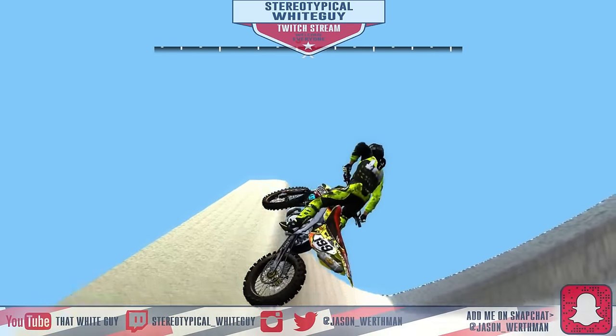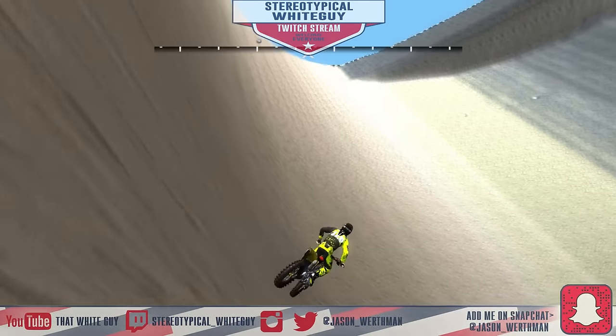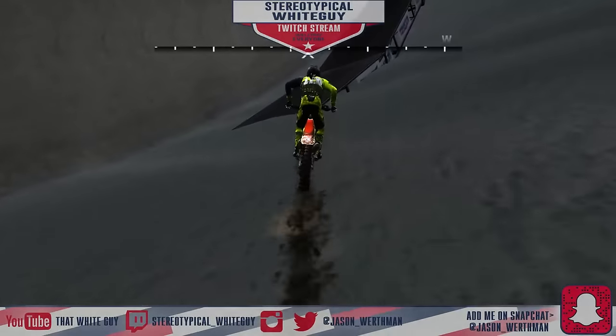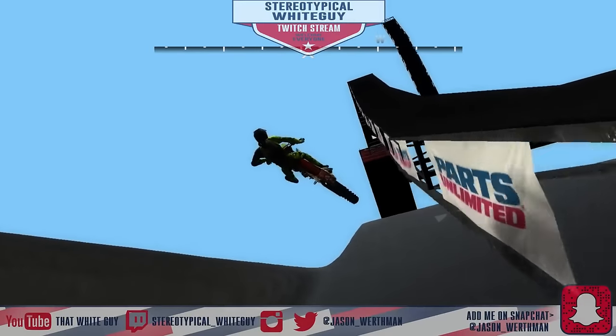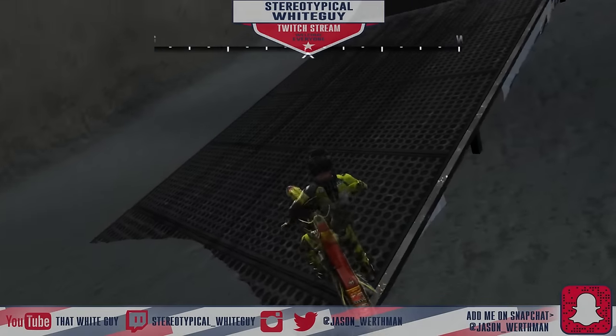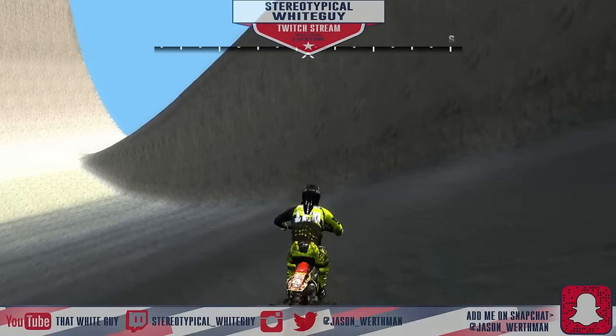Boom, we didn't actually do a 360 at all, though, but that's a big quarter pipe hit that we should be able to land pretty easily, and... Can we 360 off of this, I wonder? Oh! Thought I was gonna get a transfer line. Thought I was gonna get a transfer line.